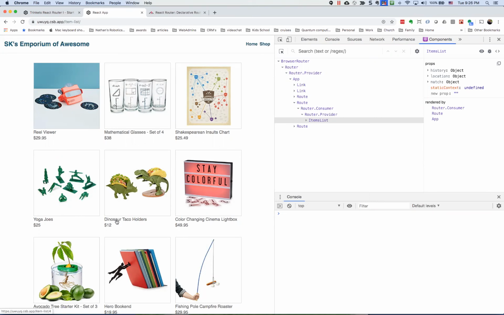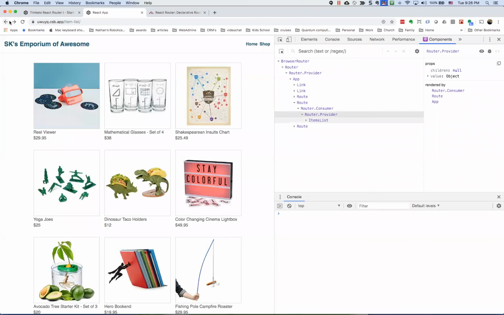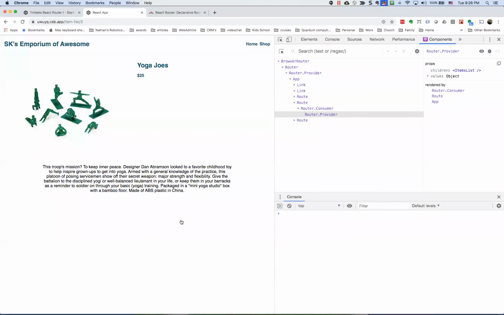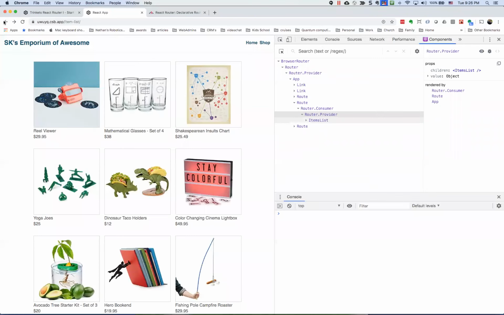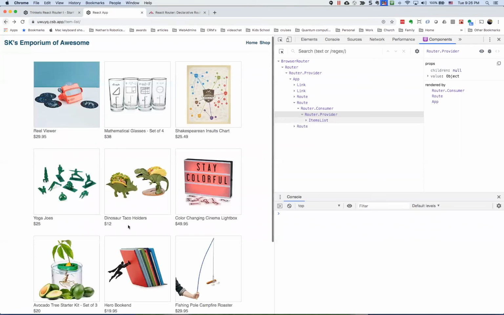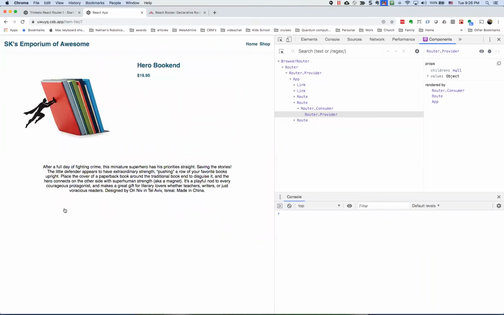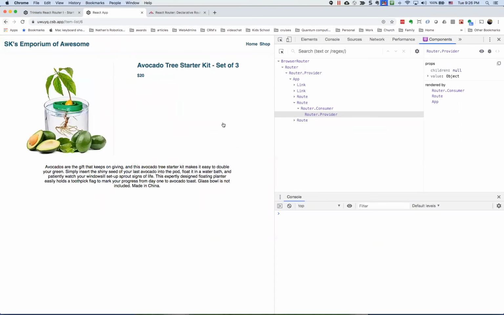And we've already tested these, so we know that they will work. And if I go back, I get this instant behavior because React Router, the browser router, is using the history API to be able to manage our browser history, and that's allowing it to not have to refresh every page when we go through.